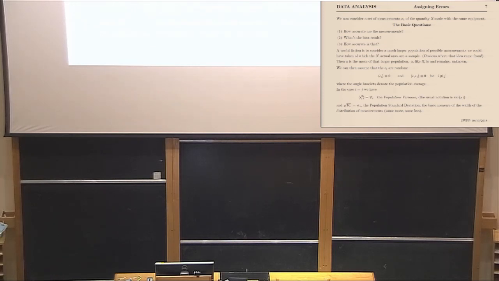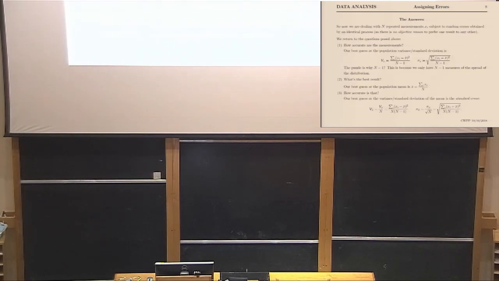So it's one of these things like sine and cos and tan, where you give it a little name rather than a symbol. And its square root, the square root of the variance, is now going to have the same dimensions as the thing you're measuring, and that is the population standard deviation. So the best answer to this, for the individual measurements, is the population standard deviation. The population standard deviation is the accuracy of the measurement.